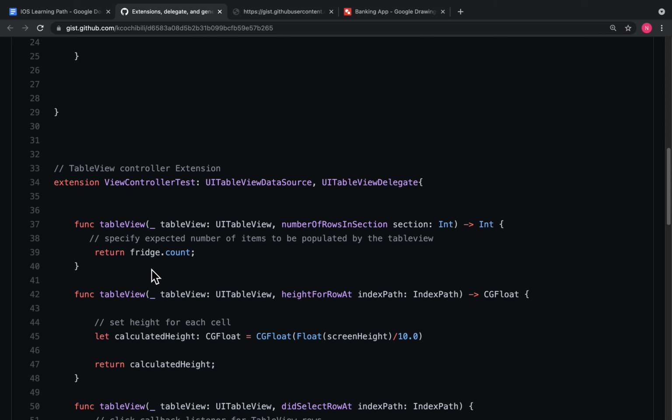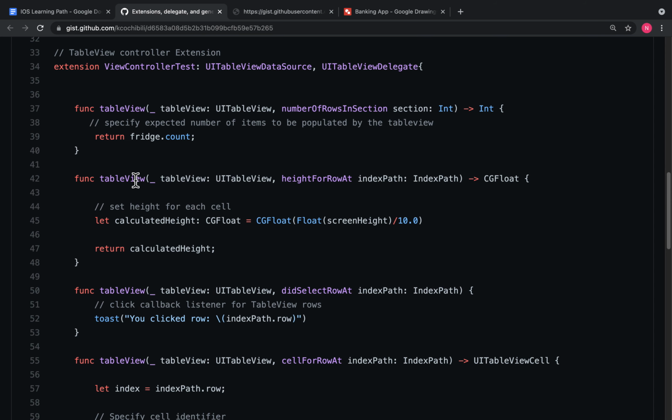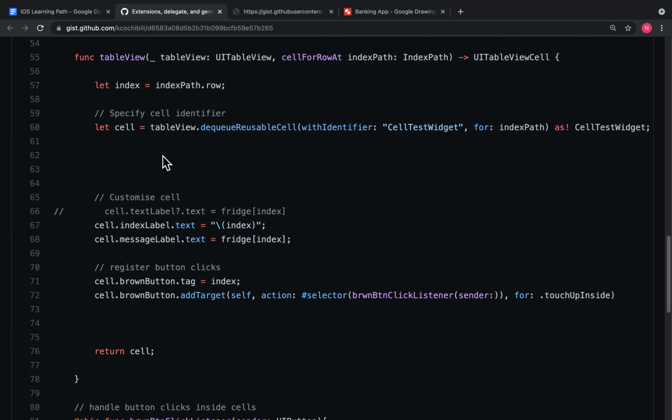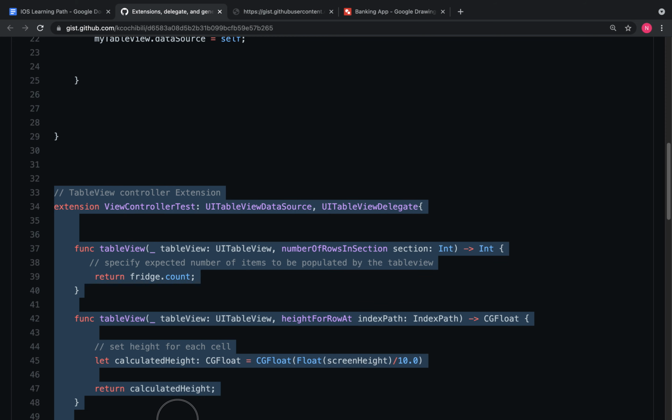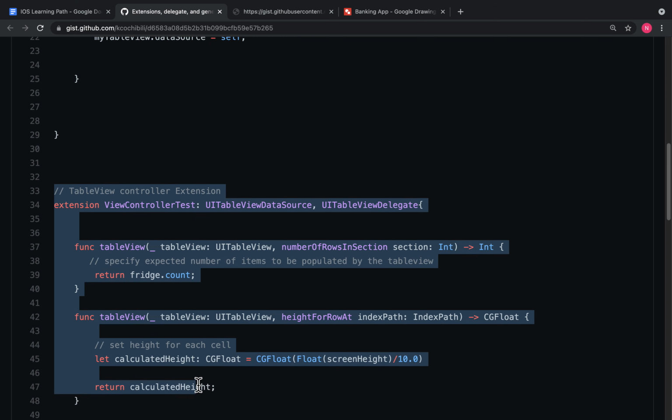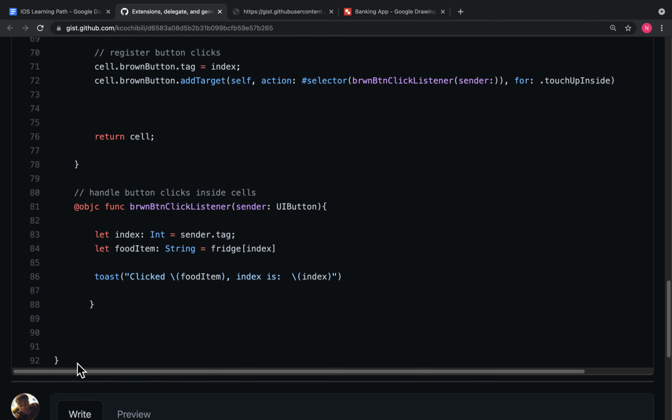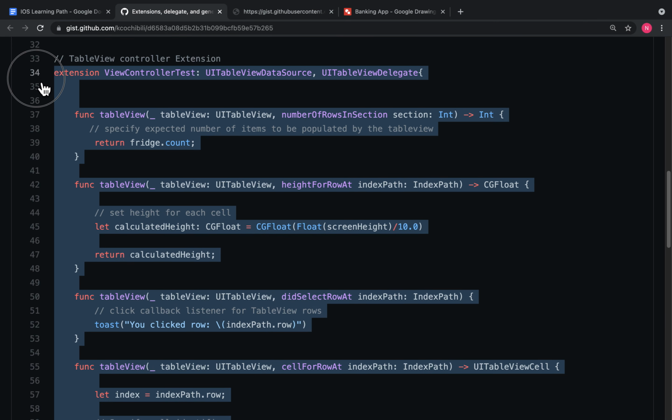Then the next thing we would see here is our extension. This is the extension that deals with everything table view. Don't be scared, these are really straightforward once you understand them. So let's copy everything in this extension. And as you may know, extensions come at the bottom of the class, after the last parenthesis.